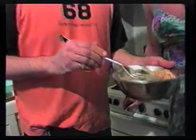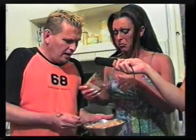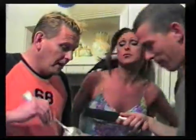How much cocoa did you throw in there? Well, it's up to you to have a look at how chocolatey you want it. I just put about a tablespoon in there, but I think maybe another little bit. That's heaps. That's going to be very chocolate. That's ultra chocolate. Well, you're going to see once we put the butter in.